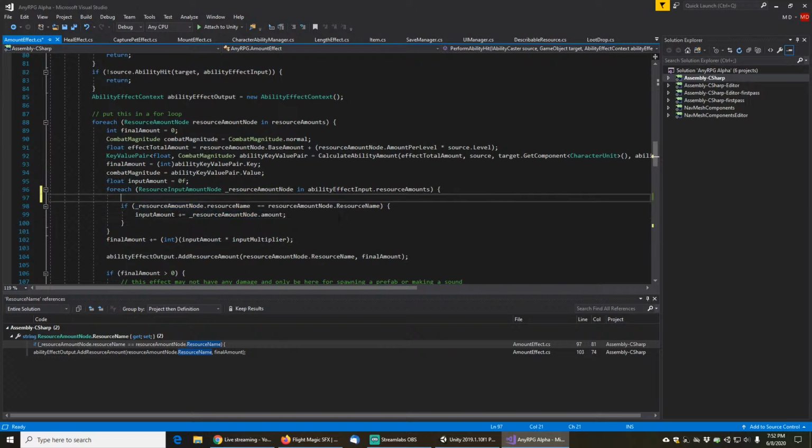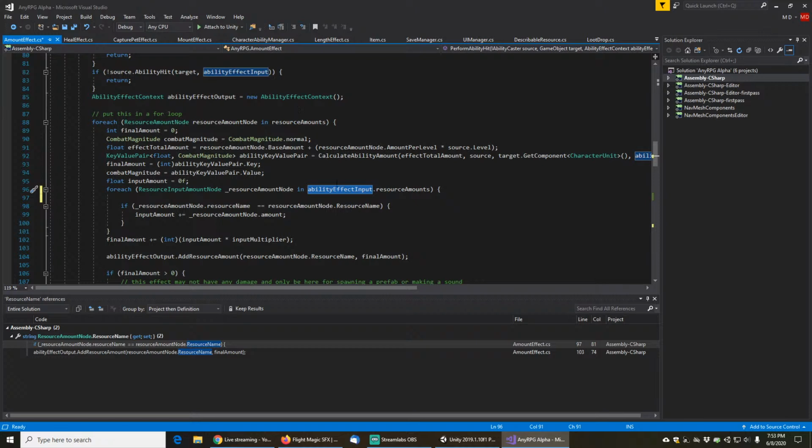So here we're checking our, and I'm calling this ability effect input, this is an ability effect context.